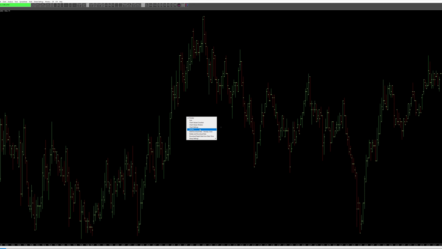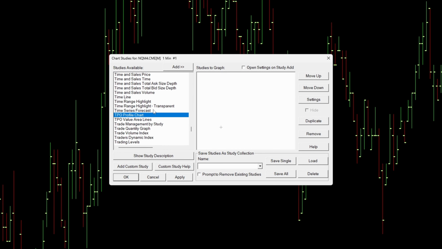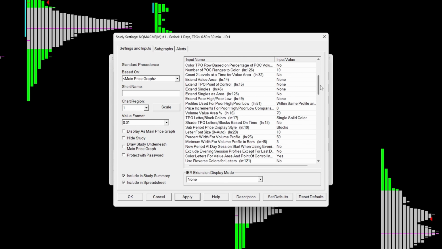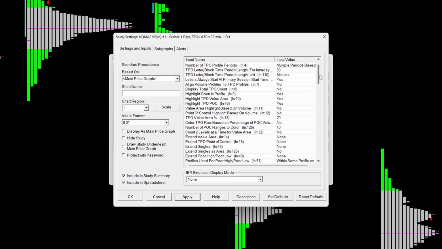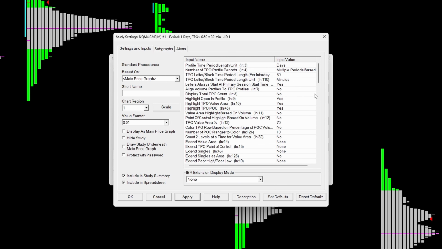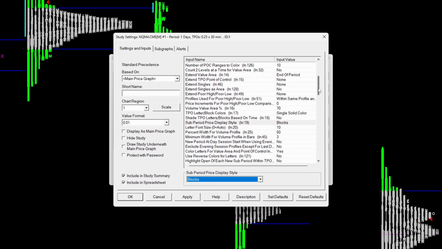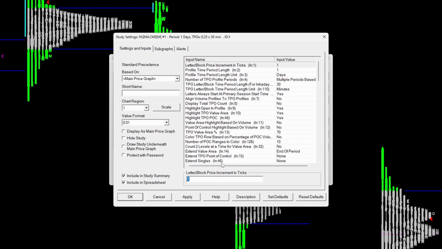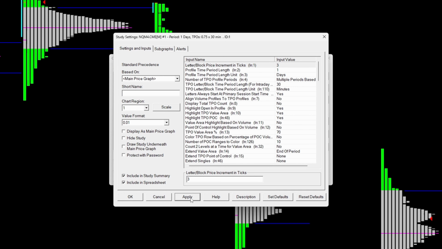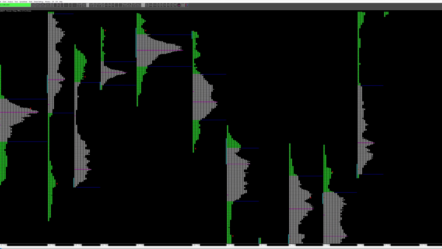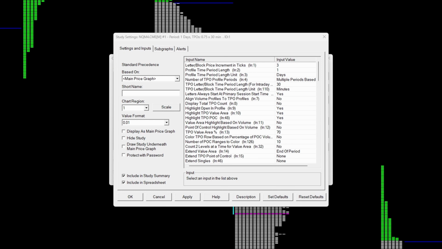Right click in the chart, add a study, let's add a TPO study. The TPO study comes pretty useful with default settings. Again, in the spirit of reducing information to process while trading, I recommend simplifying them. For example, my personal preference for scalping NQ is to switch the letters to blocks and condense them to 3 ticks per block. If you trade ES, which usually has a smaller range, you might want to leave it at 1 tick per block or letter in order to see tails and tops more clear. But for NQ scalping, I don't really care about that and rather keep things simple and fit on my screen.